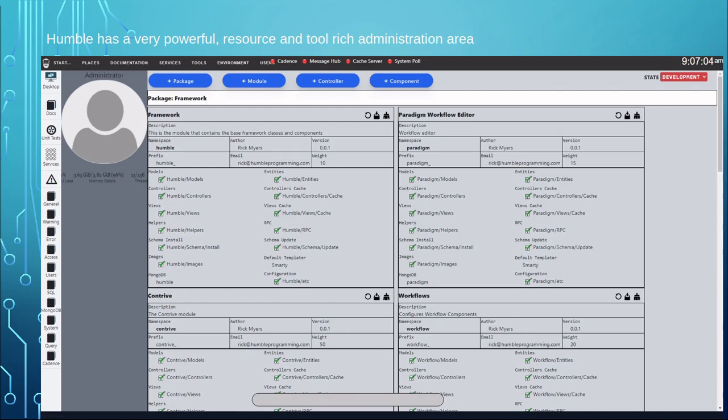There are tools, like if you want to create a new controller, you come in here to this plus controller and fill out that form, and it'll create it for you. It does that also so you follow a particular convention so that your code is easier to document. All right, and I'll go over that in its own video.